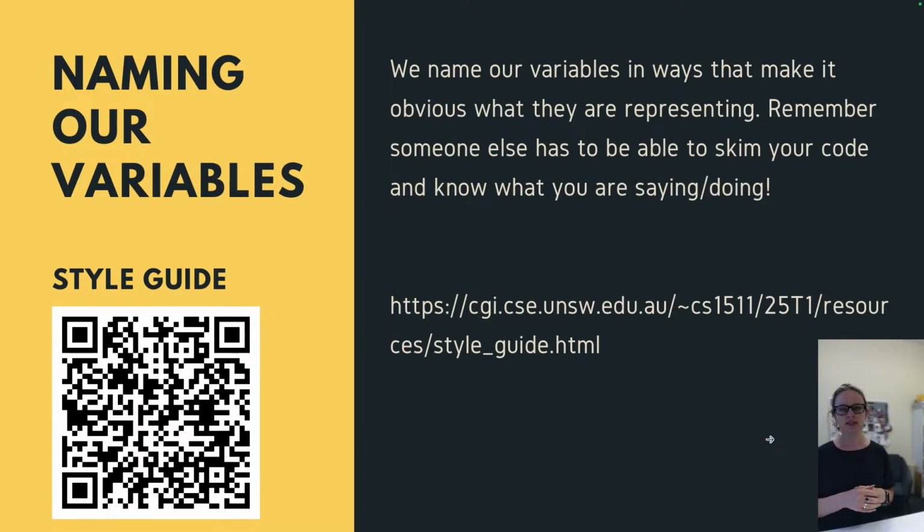Someone's saying, what is a style guide? The style guide basically describes how we want you to write your code, in what way, how we want you to tab characters, how we want you to spell out your variables. It's basically a guide as to how to style your code. So not the actual code itself and the functionality of the code, but the way the code looks so that someone else can read it, and also so that you can debug it much easier, because it is really hard to find an error in code that's just all written justified to one side. None of the variables have any good names, so it's very, very difficult to actually do anything.